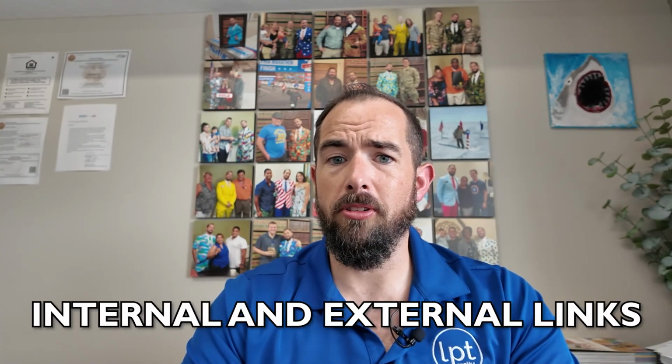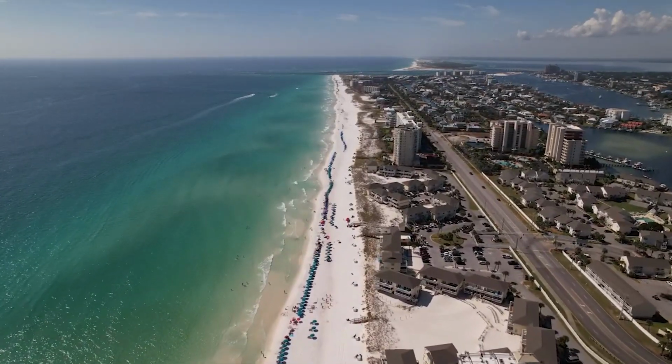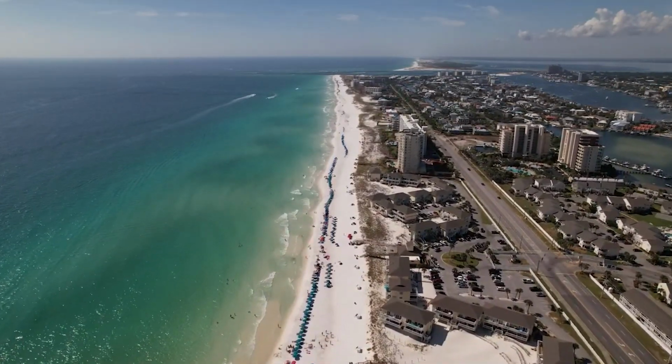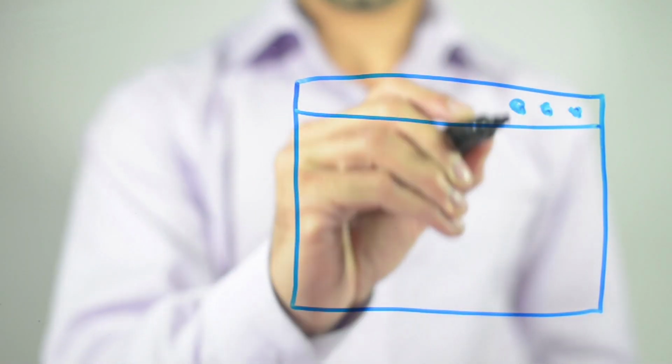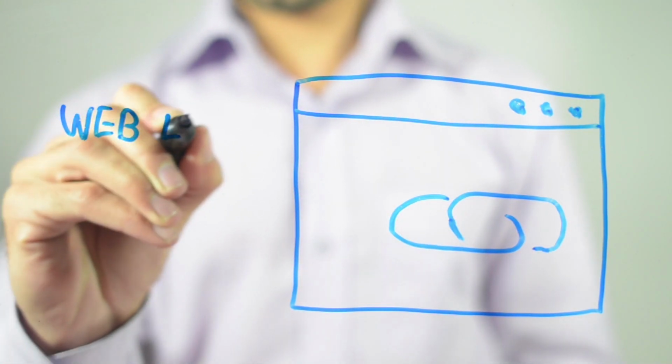Okay, other things that you'll want to help yourself out with are internal and external links. So while you may be talking about, in our area, Destin, Florida, and you're talking about, I don't know, Crystal Beach, and you're referencing that in there, you can find the main website for Okaloosa County that showcases that beach, and you can link it out. So you have a lot of outbound links. Hopefully somebody will link you back for one of your blogs or content, and then you have links that bring you back in. This is how SEO really builds out.